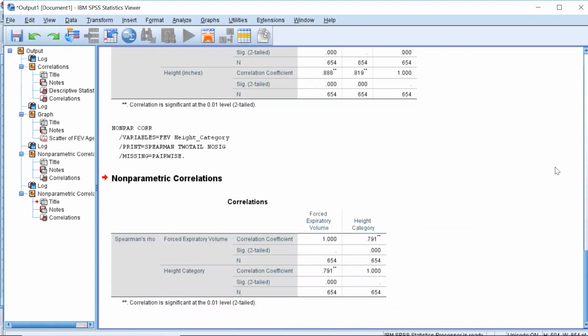So if there's any question about your distributional normality or the metric on which the variable was measured, the conservative route is to report a Spearman's rho. It's reported as R sub S, capital S, rather than a Pearson's correlation. Any questions?